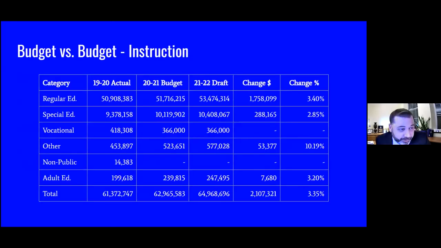So when we break the pie chart down, the figures here, I will tell you the only thing that has increased in this budget, in our initial base budget projection, is the increase of salaries and benefits. So all categories below that have stayed the same as they were last year. So these increases here are what you'll see as salaries and benefits increase. In the instructional category, they're up about 3.35%, and that is a little less than 3% in salaries. The benefits are a little bit more this year because our health insurance is going up 5%. So that is all calculated through those categories appropriately.